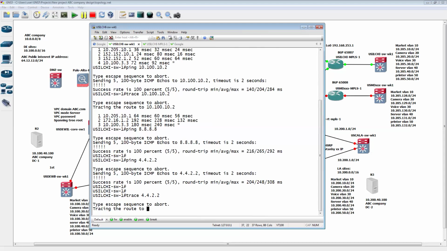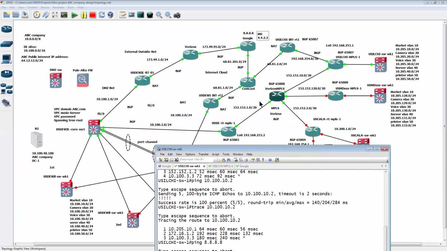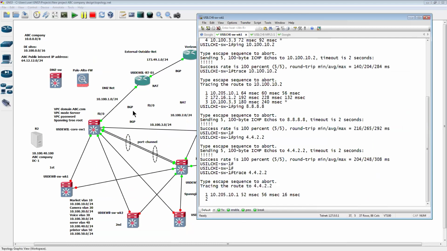How does this go to the internet? All right. So this internet should go to MPLS, right? It should go to MPLS, go to here, but it still goes into the VPN site-to-site. See, it should be all the way back to the headquarters.